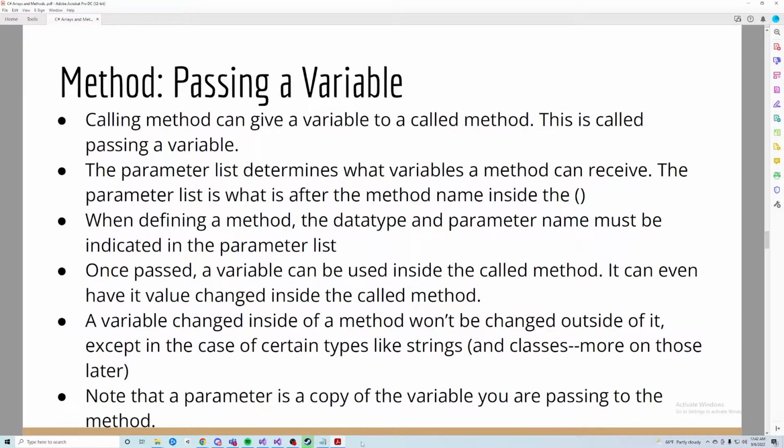It can even have its value changed inside the called method, okay? But a variable changed inside of a method won't be changed outside of it, except in the case of certain types like strings and classes. More on those later. Note that a parameter is a copy of the variable you are passing to the method.